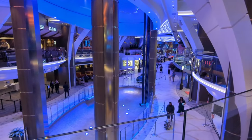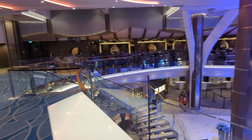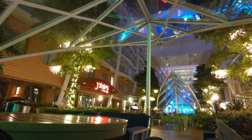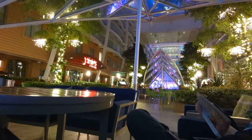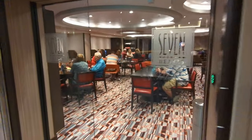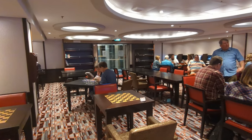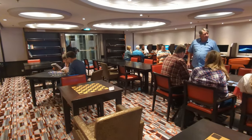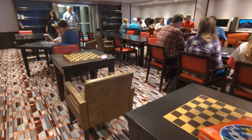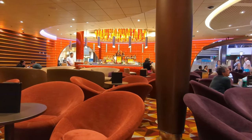Even the promenade can be quiet on most nights, especially as you get later in the cruise. People are at dinner, a show, the casino, or back in their rooms. The Seven of Hearts card room can be found on the back of Deck 14 — remember, seven times two is fourteen. Here you can find a nice place to play with friends that's a little less hectic than other areas on board. If you'd like to donate a book for the library, they'd appreciate it, or feel free to borrow one.